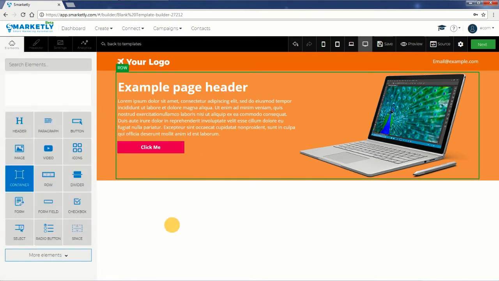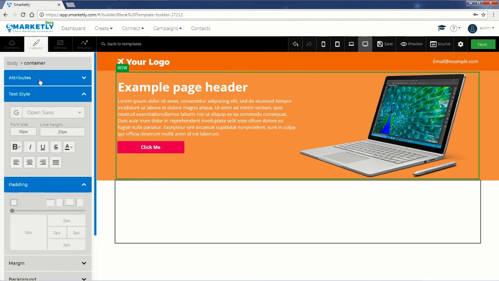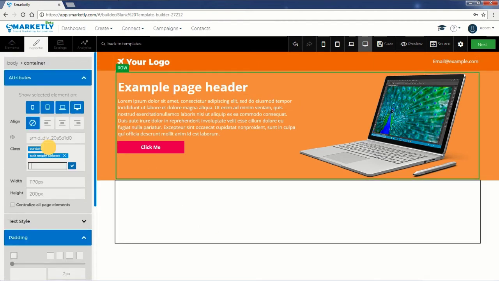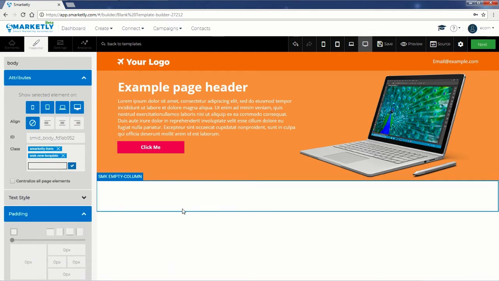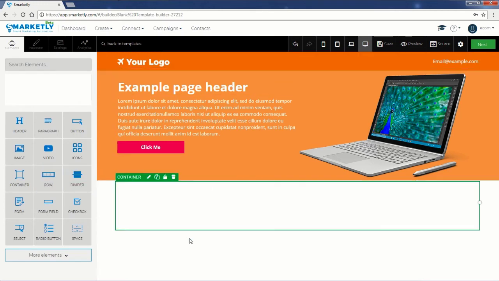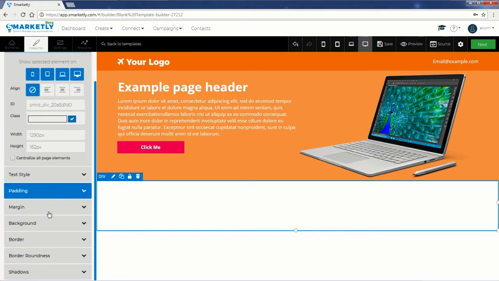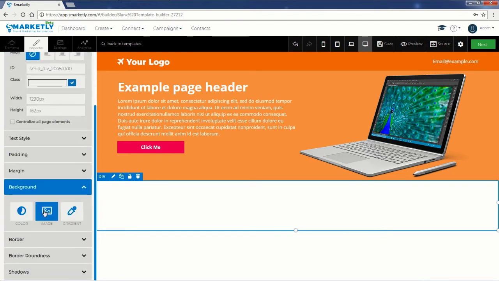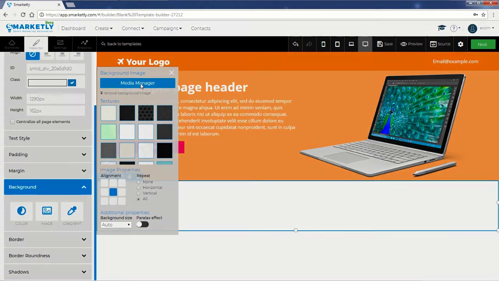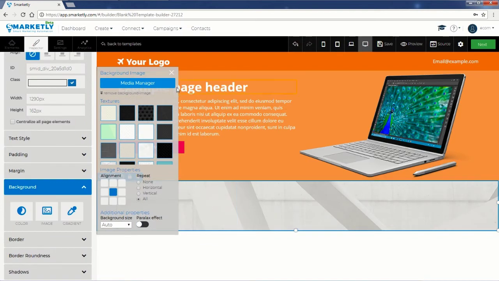And now we wanna go ahead and grab another container and drop it in, because we're gonna make a third section on our page. So we hit the attributes, delete the container class, and we've got that empty column. Same thing as before, we grab ourselves a row, we throw it in that empty column, and now I can make the decision as to what I want to do with that row. So for this div, what I want to do is make the background of it an image. So I go background, image, media manager, and I select an image from my computer.